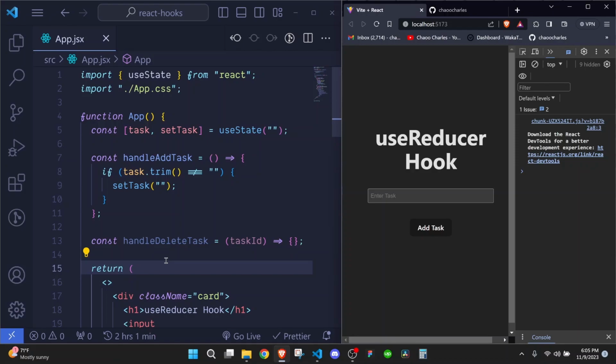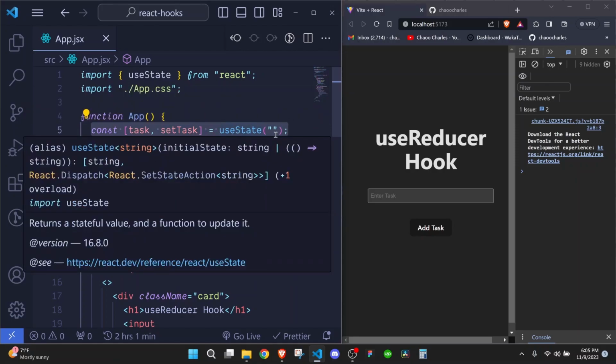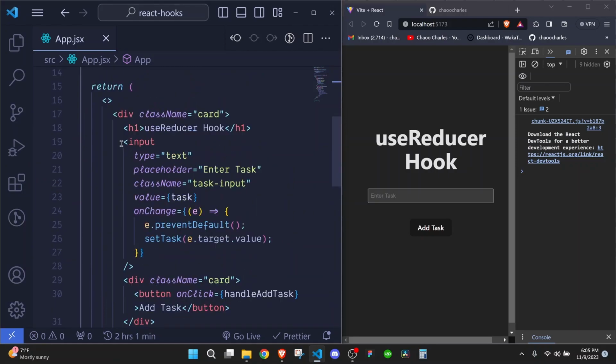And in this video, we will work on a simple to-do app to see how we can make use of the useReducer hook to manage state in a React application. So all I have here is an input field and a button to add a task. They are currently not functional, but we are successfully updating the value for our input field by making use of the useState hook. So I have this piece of state right here, task, setTask, and we are making use of the useState hook. And when I come here, you'll see at our input, we have an onChange event, and we are simply updating the task using the value that we enter right here.